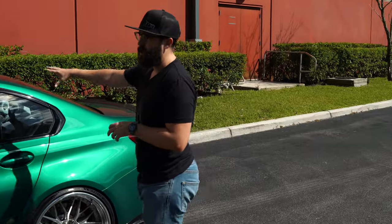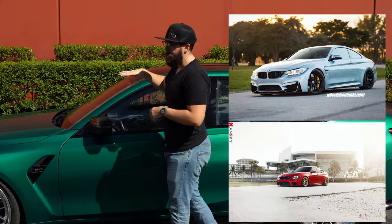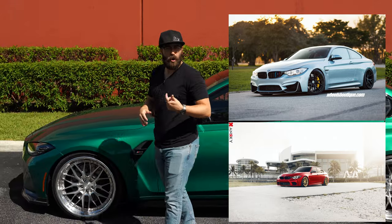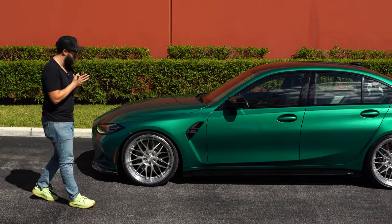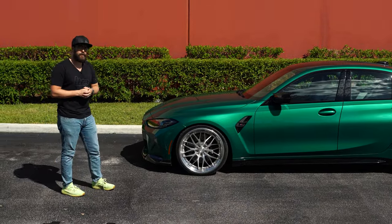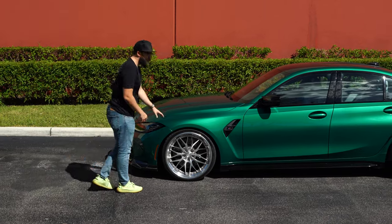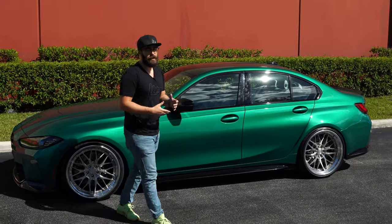The previous generation cars for this, the F80 M3s and M4s, we would usually do a 20 inch all the way around because the car came with 19s all the way around in some cases. So again, you always kind of want to upsize and do a bigger size than what the car comes with from factory. In this case, we went up 2 inches in the front and 1 inch in the rear. So it looks really, really nice in my opinion.